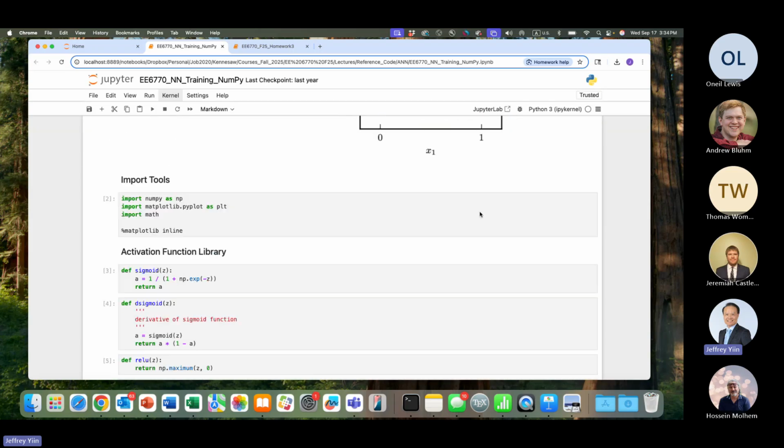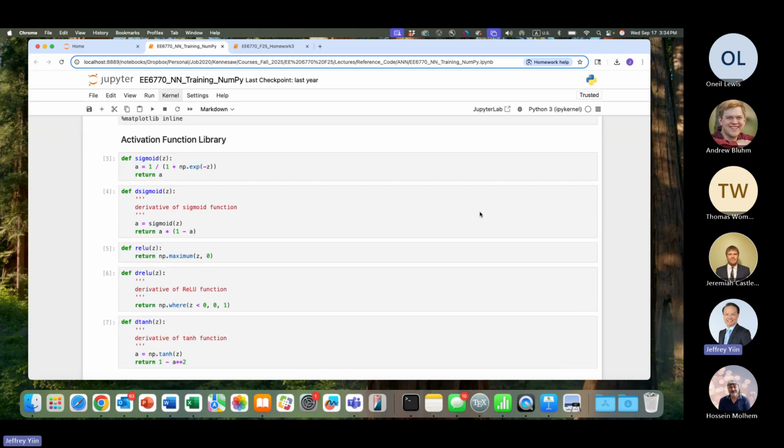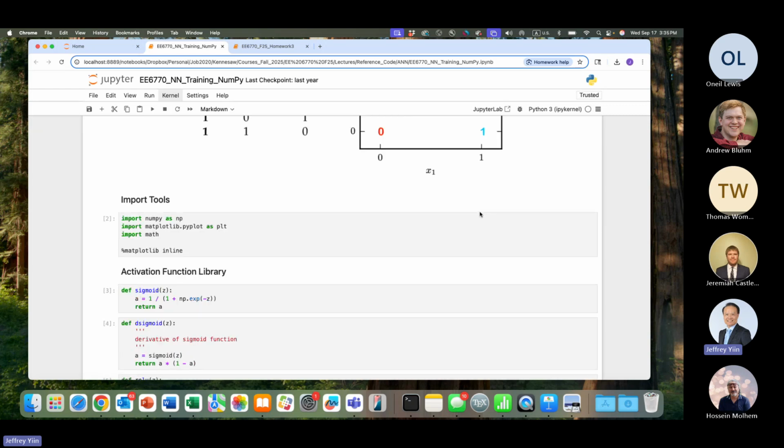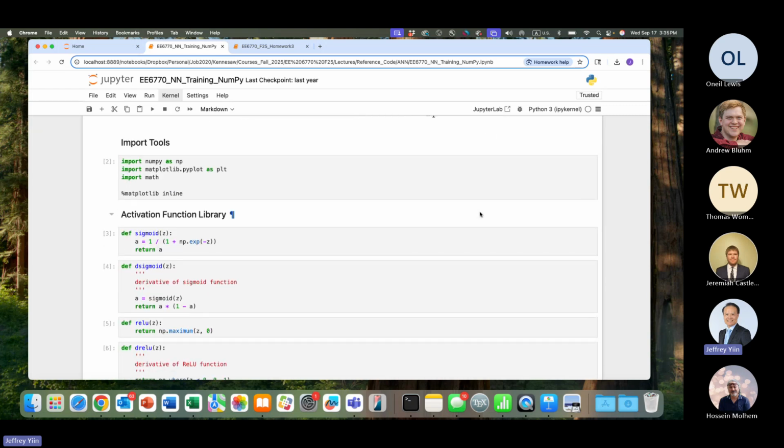This is really a two-part notebook. Last time we went through the first part, which is to get you familiar with one epoch, one iteration of forward propagation and back propagation. Let me go through it very quickly because you are going to use this in homework 3, which I will review with you momentarily.